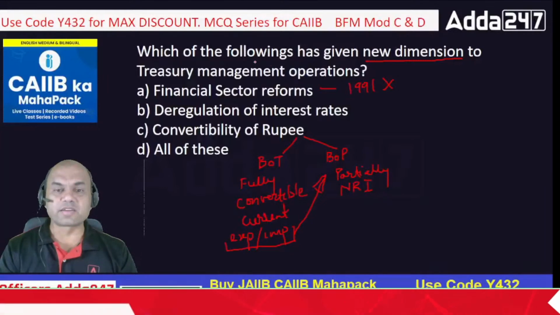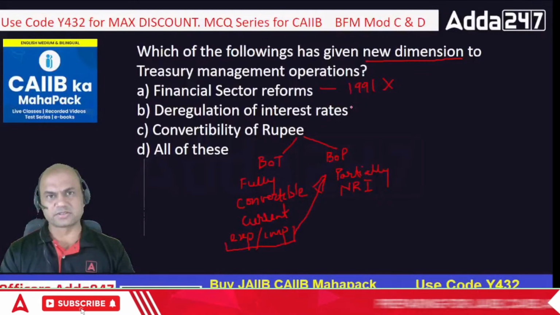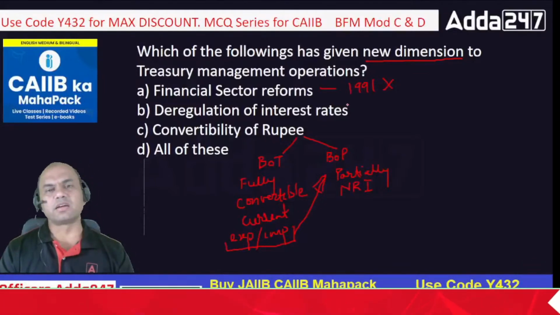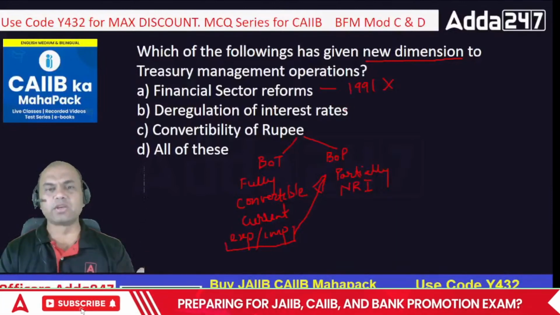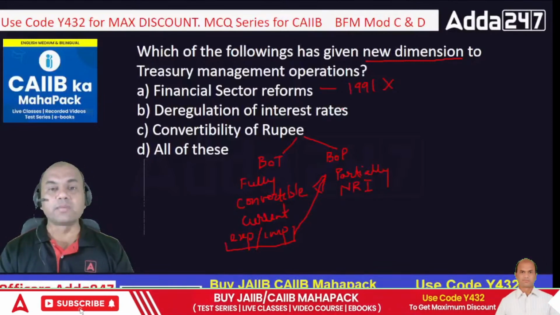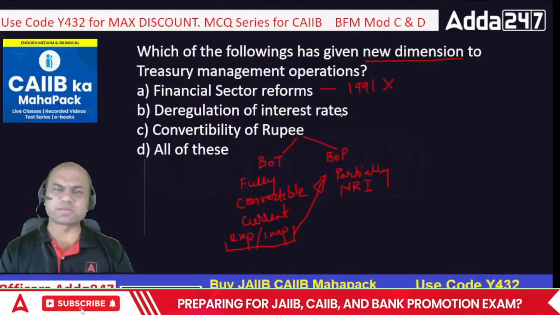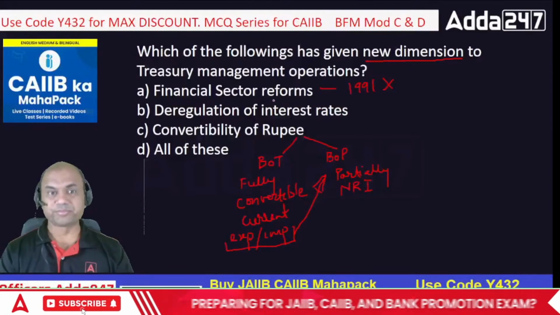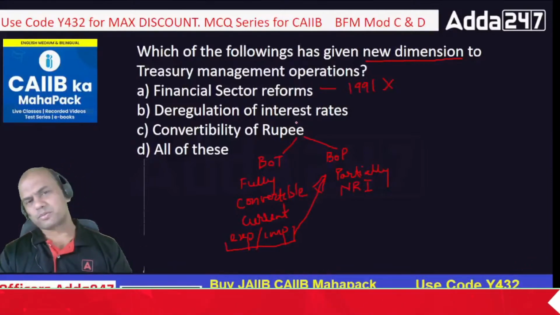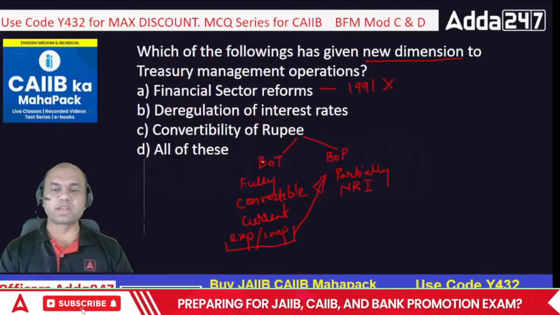So deregulation of interest rate. Deregulation means what? RBI is not controlling any interest rate now for the banks. In the sense, it is not controlling any FD rate, any loan rate, anything. It says you manage your own thing. Only you check your profits, number one. And number two, you shouldn't harm the customers. That's also a point, isn't it? So it only looks at the governance part, not into the governing part. Okay. So B is also true. And convertibility of rupee. Convertibility of rupee is basically, remember, in India there are two types of convertibilities. One is this BOT and second is BOP.